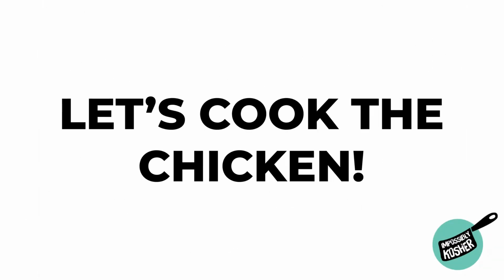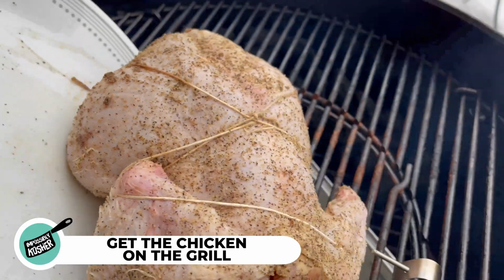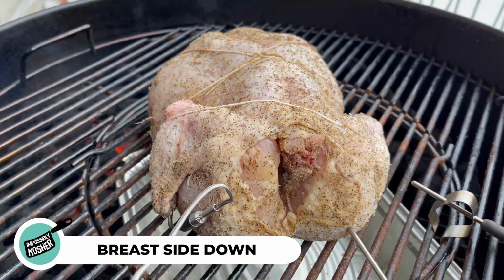So I monitor the temperature through the Thermoworks app, and as it continues to climb, we get ready. Once it hits 200 Fahrenheit, time to get the probes into the breast and get your chicken in the grill. Critical part is when getting it into the grill, make sure that the chicken is breast side down. And I'll explain a little bit about why a little bit later.